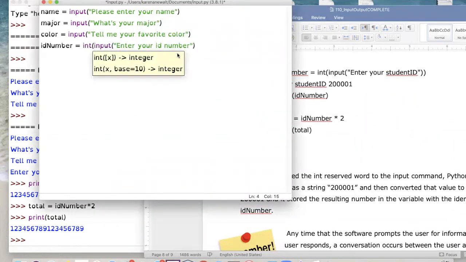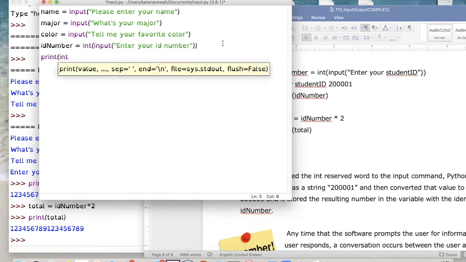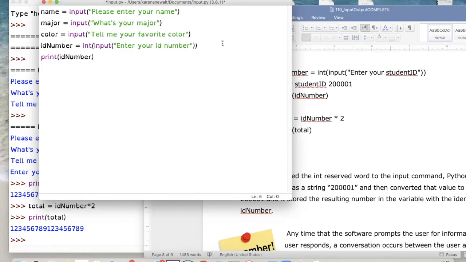I'm going to add int in here with parentheses around my input command to say, take everything that you receive as input as this ID number, treat it as an integer, and store it in this variable ID number. And then let's print out the ID number. And let's also calculate that total that we were trying to calculate before. Total equals ID number times 2. Print the total.